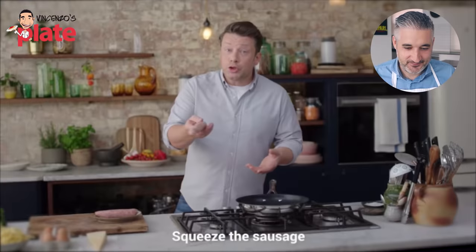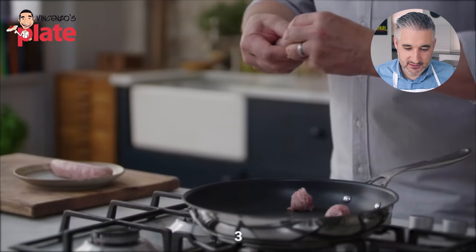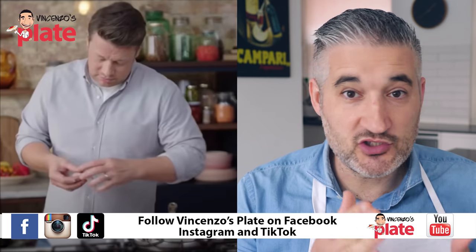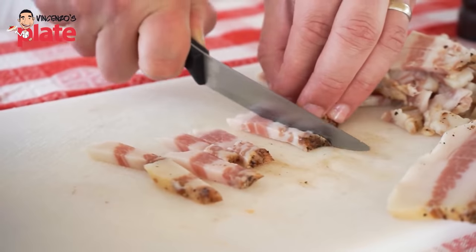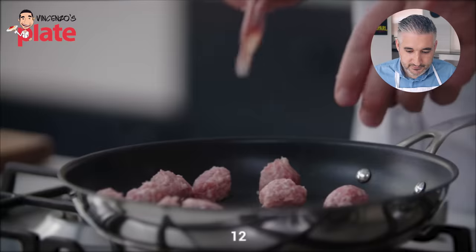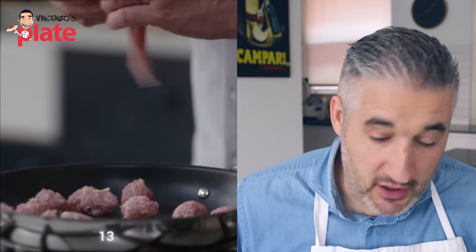I am going to cut the worst — one, two, three, four, five, six. Six? How big is six? What you're doing there is a bit wrong, Jamie. Because you're cutting the sausage in very large pieces. What you should have done was break the sausage into small pieces so it breaks — and by breaking it, it becomes like small pieces or strips you can cut like a guanciale. They're a bit too big and basically they are like meatballs — they don't belong in the carbonara, I'm sorry. Just cut them differently. You can cut like a round ring, a sausage ring, and then cut it into two or three strips — that's so much better. Or you break them into small little balls. They're like meatballs, I'm sorry Jamie. It's a good idea to use sausages, but not like that.